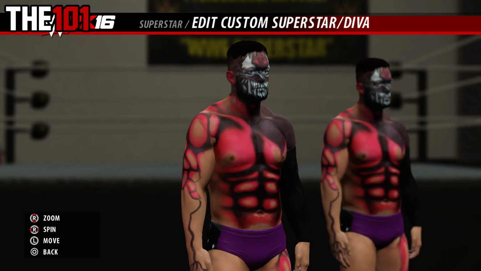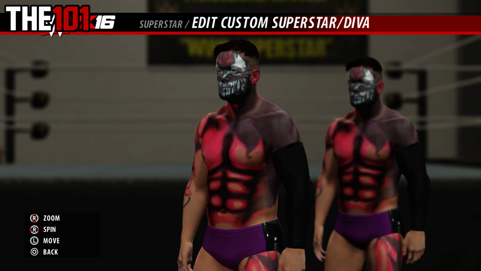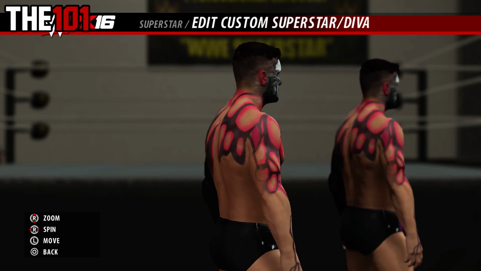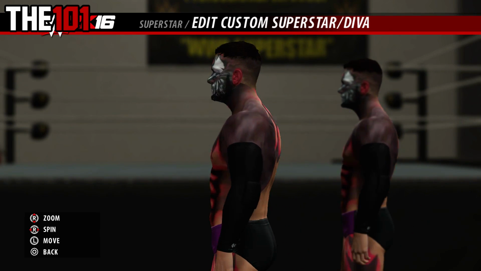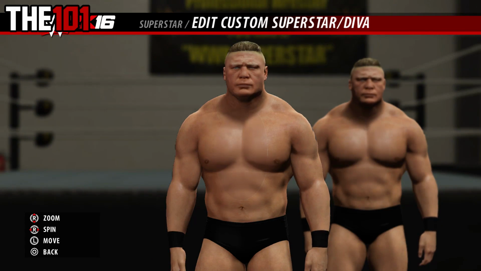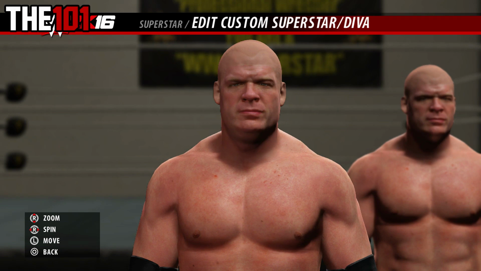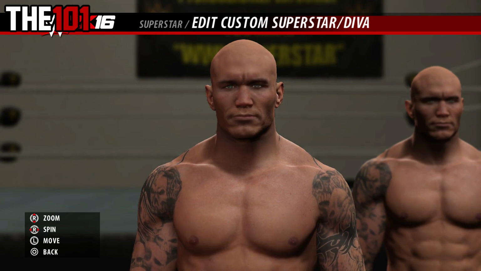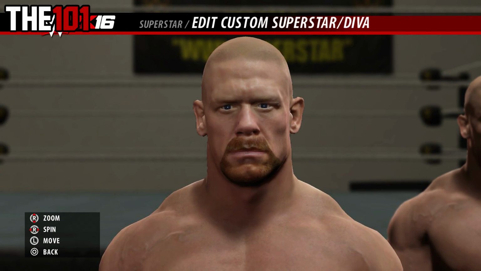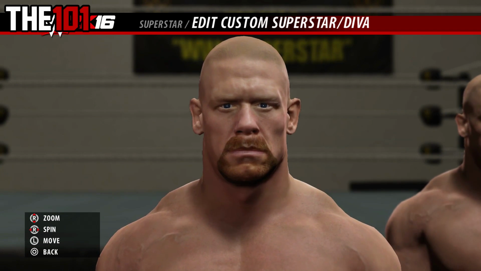Now back in episode number 1, I touched on the fairly new glitch that allowed us to use custom face paint on in-game superstars, but something you might not know is that the same method can be used to do some other pretty cool things in the game. Now that same method can also be used to cover up some tattoos, for example Randy Orton or Brock Lesnar. It can also be used to cover up some short hairstyles, for example Kane or Randy Orton again, and it can even be used to add some facial hair via texturing as well, for example as shown here with John Cena.